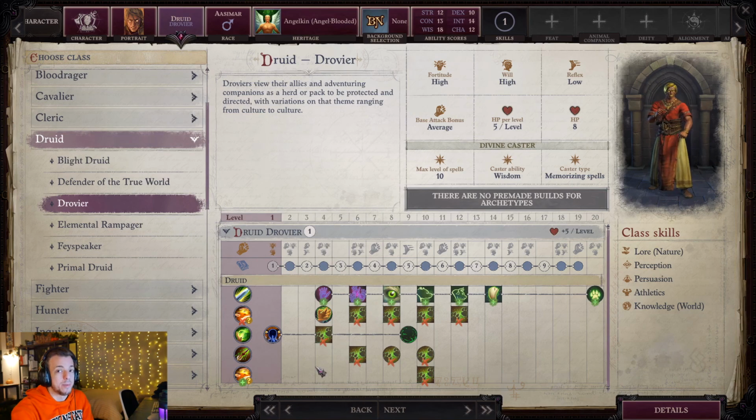I don't wild shape anyway, so if you're not looking to wild shape as a druid, then I think the Druid Drovier is nice because you at least get some sort of support utility that you can use rather than wild shape that you're never going to use. So I like it as an alternative to being a shape-shifting druid. If you don't like shape-shifting, I think Drovier is the archetype for you. It's definitely better than Defender of the True World, and Blight Druid I don't think is a great one for this game either.